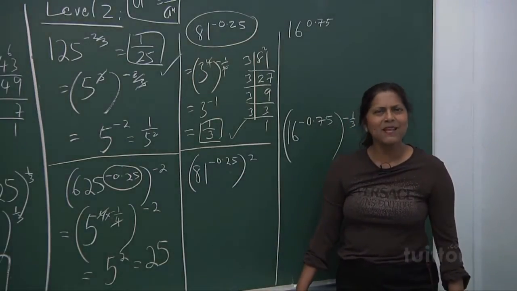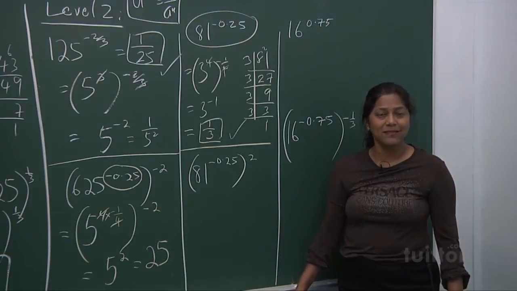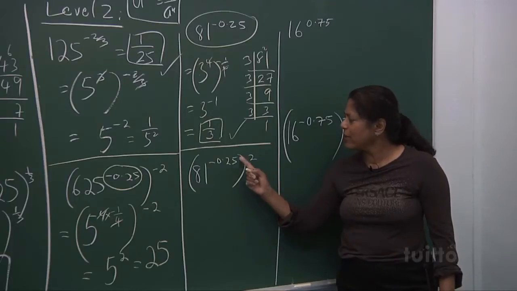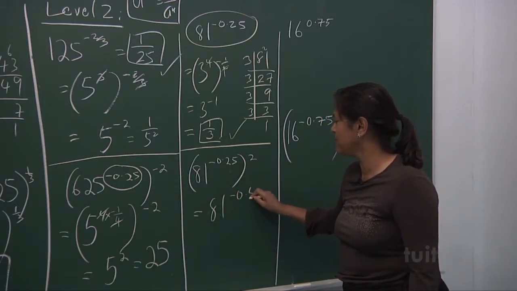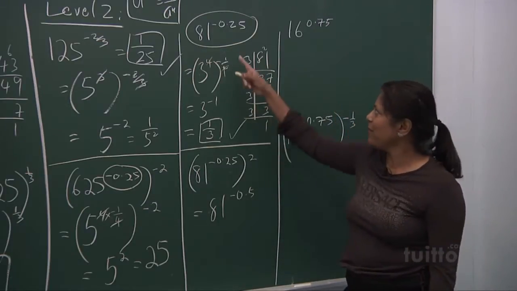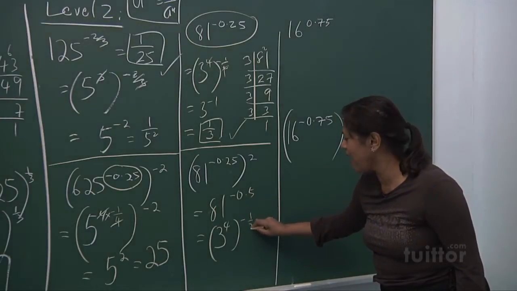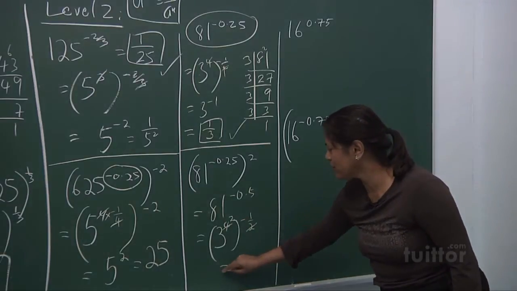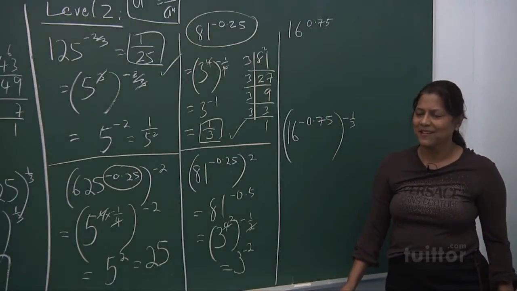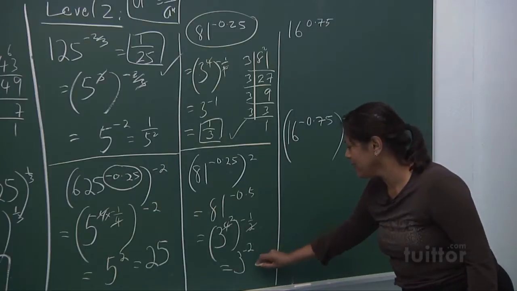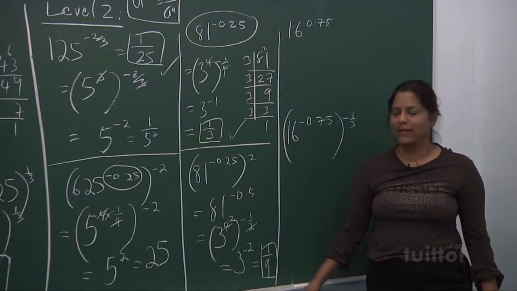How about doing this? Sometimes we can go right into it. We can multiply these two powers together. It will still give you the same answer. You can go this way step by step and then move out. Or we can do it here. 81 to the power of minus 0.25 times 2 is a minus 0.5. And what is 81? We know 81 is 3 to the power of 4. And we have a minus 0.5, which is a minus half. Cancel it. You get 3 to the power of minus 2. And what does that give you? Laws of indices. 1 over 3 squared. That's 1 over 9. Yeah, you got it. Because this is 3 to the power minus 2, 1 upon 3 squared. 3 squared is 9. That's how you get that.